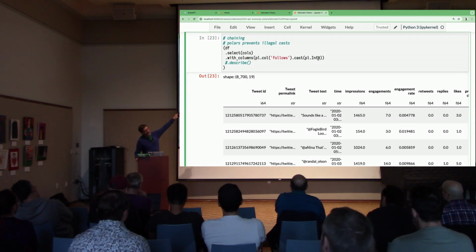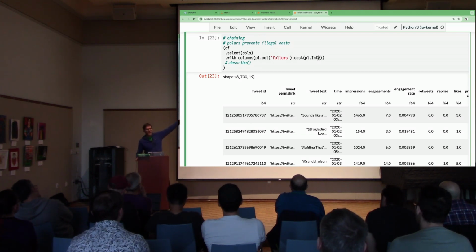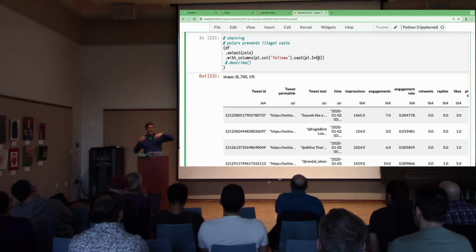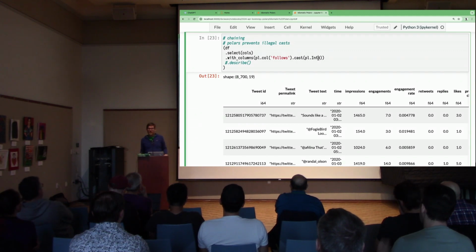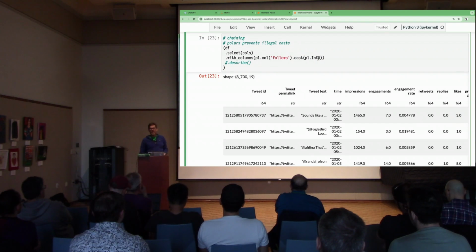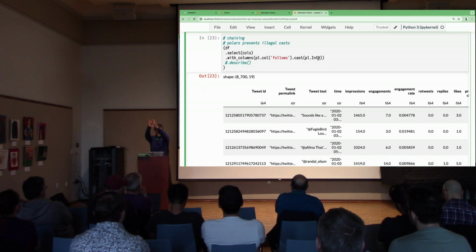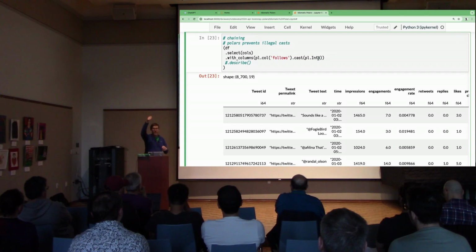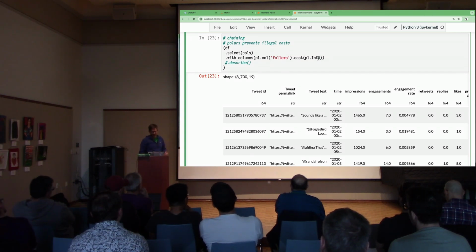Now, a thing to note about this is this pl.col follows is not referring anywhere to the data that's in that data frame, right? The data in the data frame is in df. pl.col is just a function that exists in Polars. So what this is doing is it's saying, there will be a column called follows in here, and I want you to try and convert that to an 8-bit integer. In Pandas it would be like, there's a column and this is it, and we're going to convert this column, right? So that's a little bit different. And then the query planner is going to say, okay, I've been asked to do these things, now I'm going to look for this column and try and do it, right, in its optimized way.